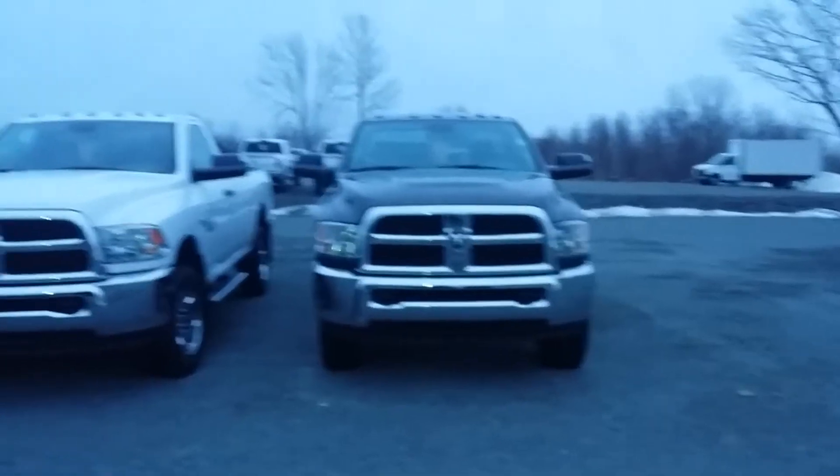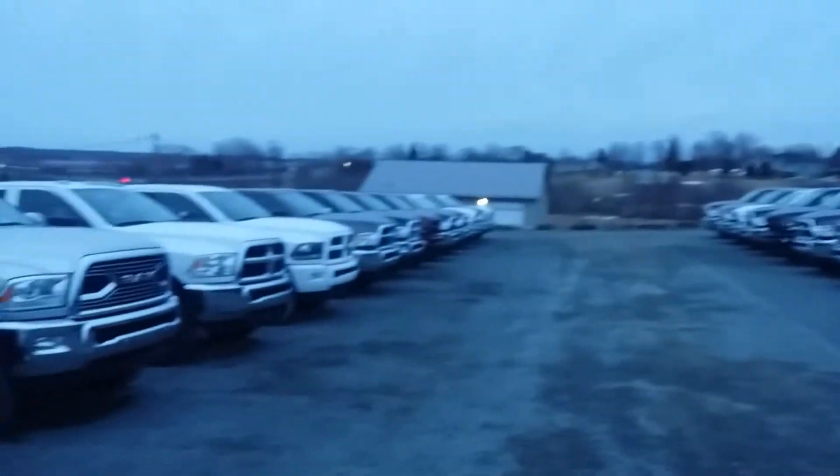So what I just want to demonstrate is that we do have quite a selection of vehicles here. Thanks again Donald. Just a quick little video — I wanted to give you an example that we'll get the truck right, whether it's one that's incoming or one that's sitting right here right now. Basically we just got to get it to a place that's comfortable with your budget, and I am going to give you a great deal.